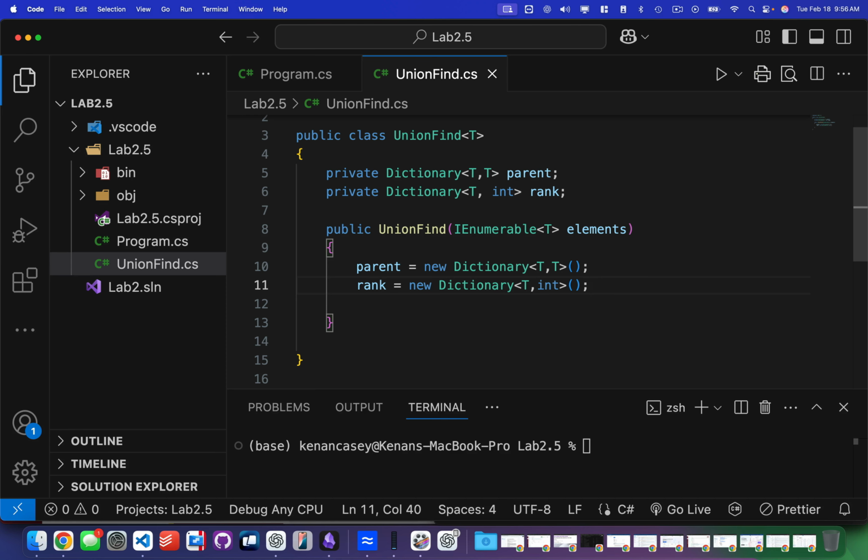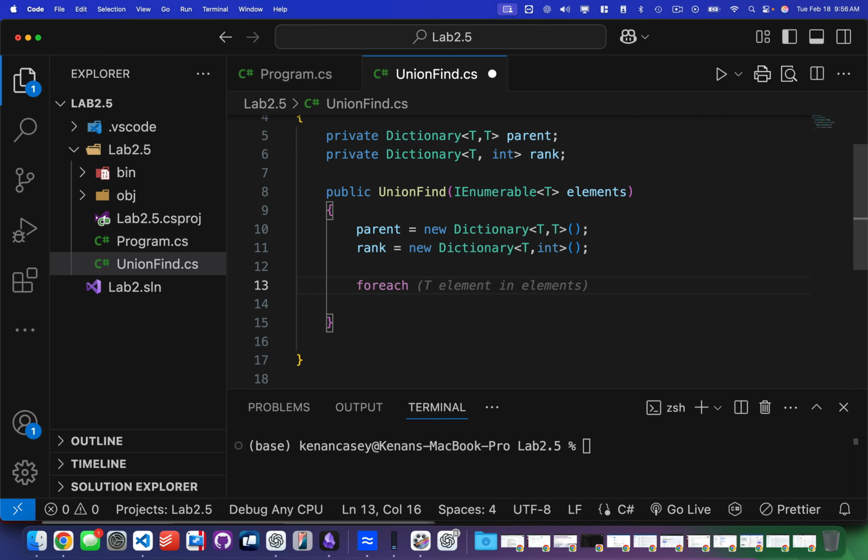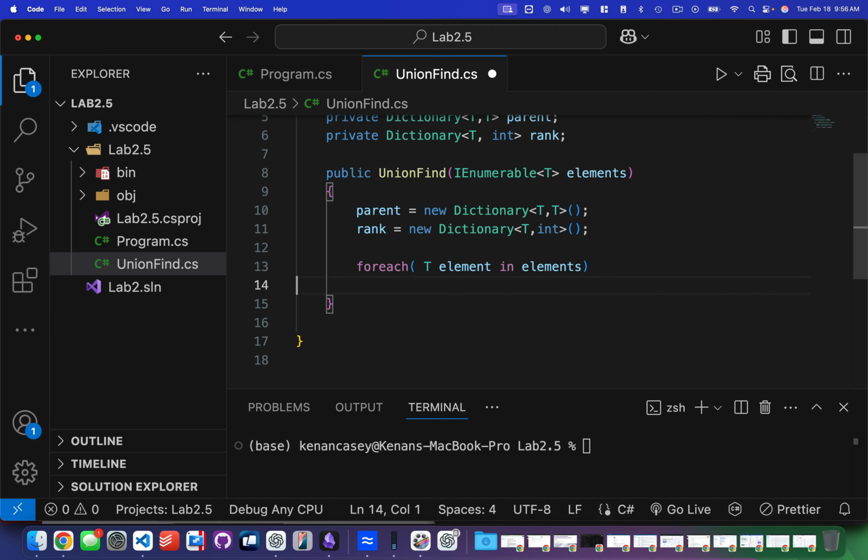Now, they're going to be indexed the exact same way, which is every element in our potential world has an entry. So our potential world, you can see I put it on the bottom there, is KC, AN, EV, CC, like everybody's name. All the possible elements in the global possible set. So I want to say for each T element in the elements.